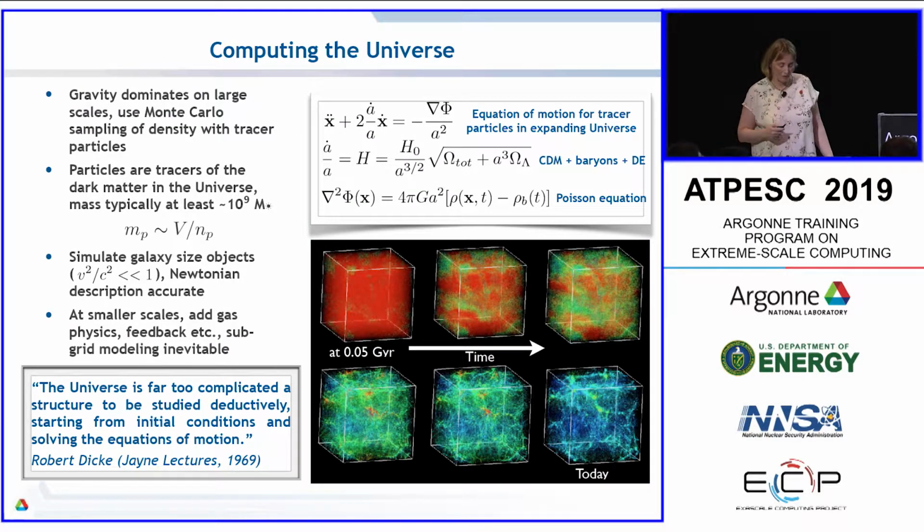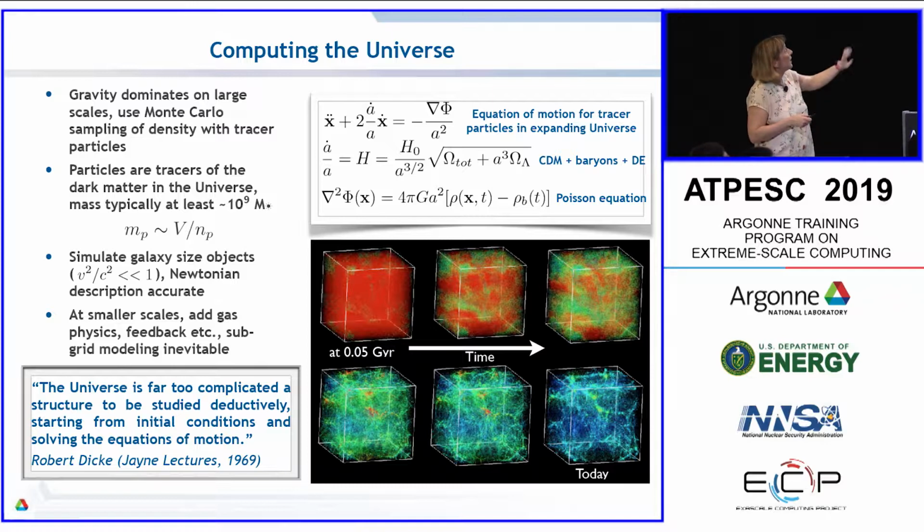Another ingredient, if you want to simulate the universe, is you have to know what equations you have to put in. So the one thing that's really nice for us in cosmology is that gravity dominates on large scale. So what I can do is I can actually just make a simulation where gravity is the main force, and I can run this forward. I told you we know how to set up the initial conditions. It's a Gaussian random field with small fluctuations.